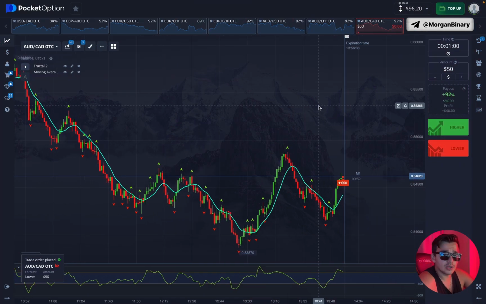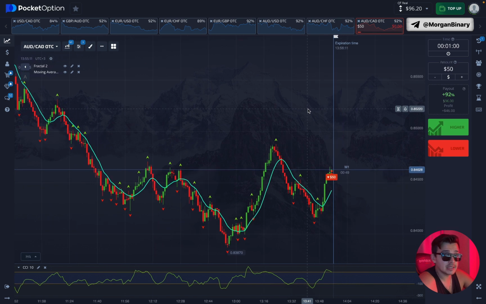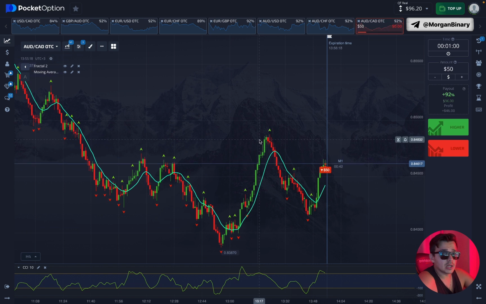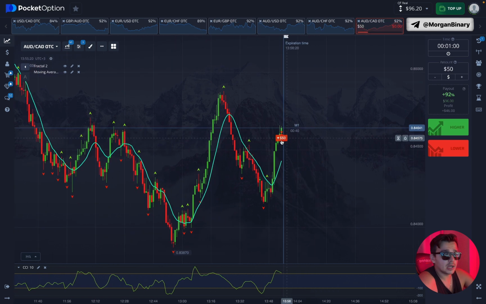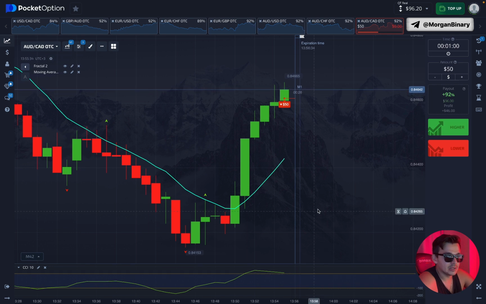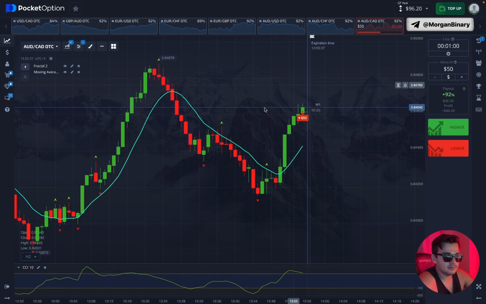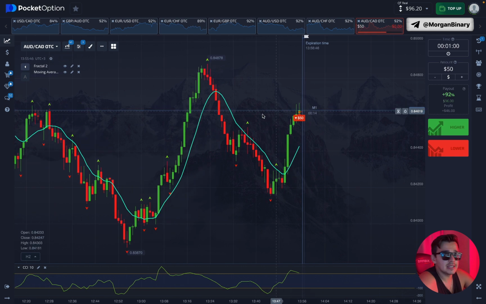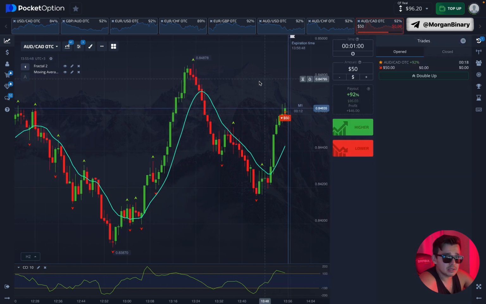You could risk going short here, but I believe the price movement will continue upward. Let's mark the working area, and I will focus on the overbought zone. I expect the moving average to cross from below at the 100 level, and soon enough we should see a local high forming. Since the price has already moved significantly upwards, I feel like this trade might close in loss, but let's see.